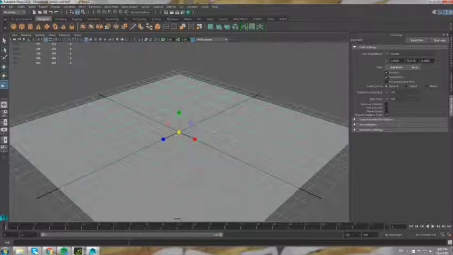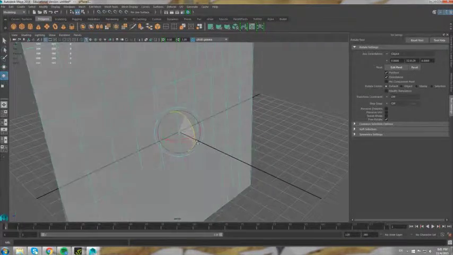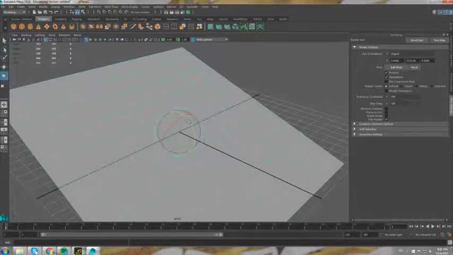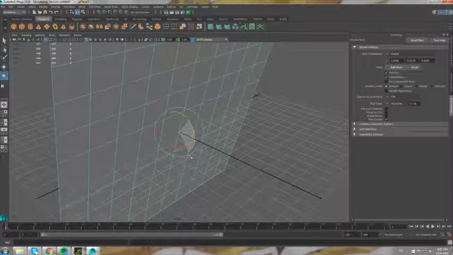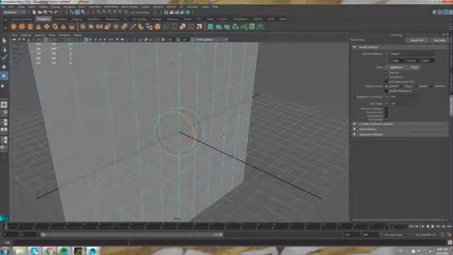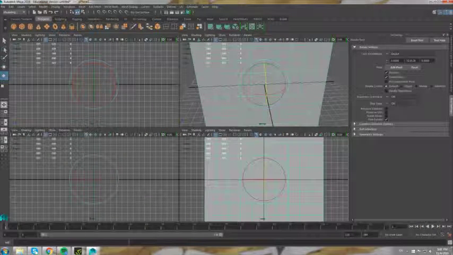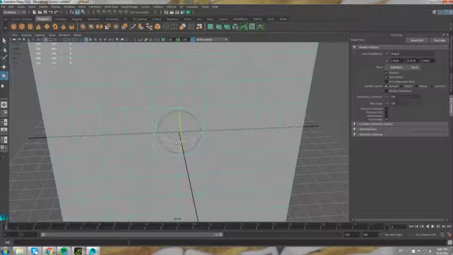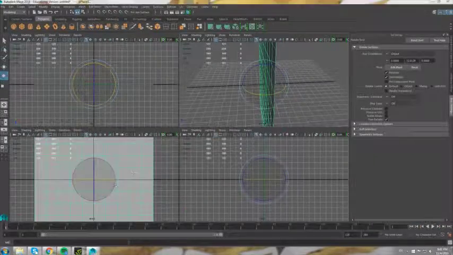And I am going to rotate it. If you hold J, it'll snap to 15-degree increments. Okay, so now let's go to our front view. Looks like we'll have to rotate that. Go to our front view.